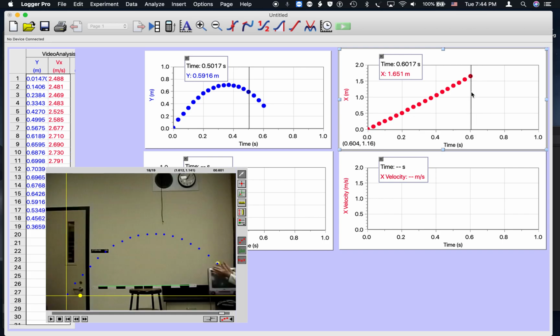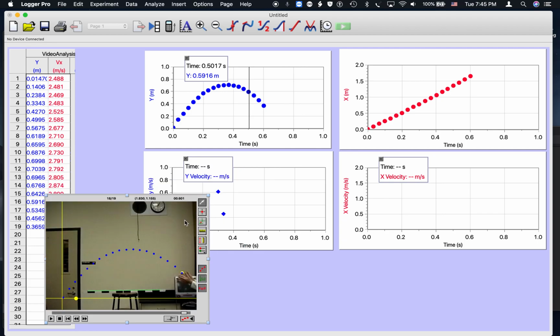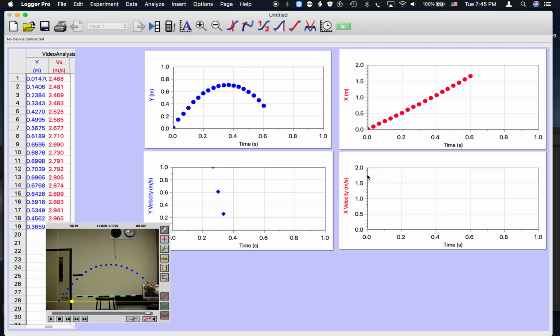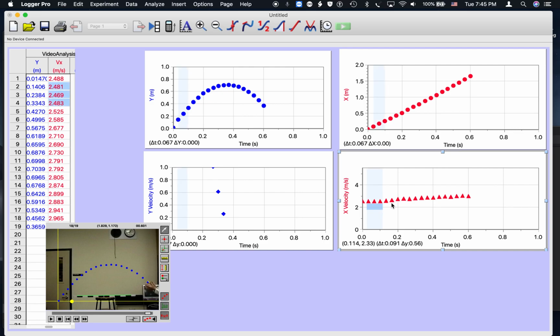Now what's neat is to consider the next two graphs below these. And of course those graphs, as you notice, are graphs of velocity. We have an x velocity graph and a y velocity graph. Let's go over here to the x velocity graph first. And let's first of all see if we can find the data. There it is. Look at that. What's happening to the x velocity? Not much. It's staying pretty steady. You notice left to right, the ball is moving along at a pretty steady velocity. This pretty much says the horizontal velocity is pretty constant.